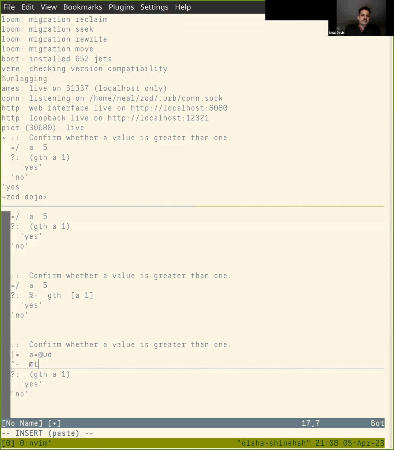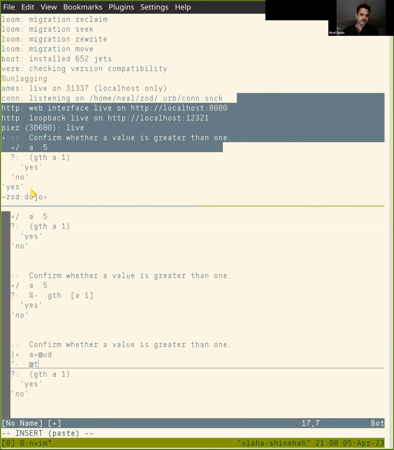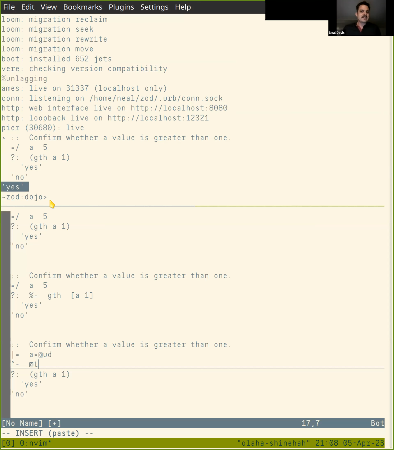Output can also mean something that just gets printed to the screen. All this stuff we have up here, of course, is output of some kind or other. In this case, because I had done the calculation at the Dojo prompt, when the calculation completed, the result of that calculation was also output to the screen. But we have to maintain a distinction because sometimes we want to print something to the screen, we want to show it, and that's not the same thing as returning it from a function. It's just that in the Dojo, those actually do correspond to the same thing, which is a problem with using REPL interfaces in general, but that's okay.